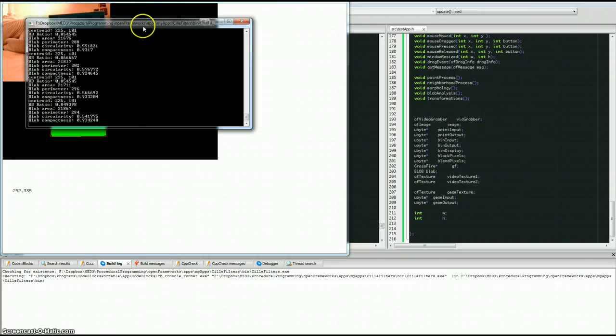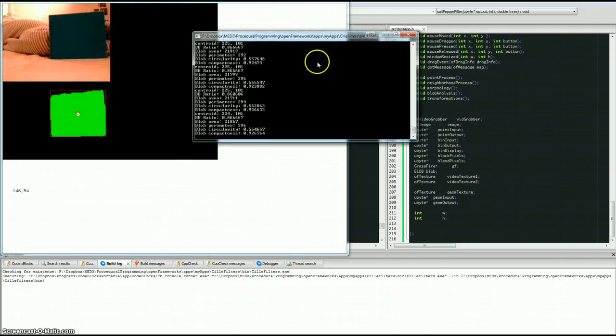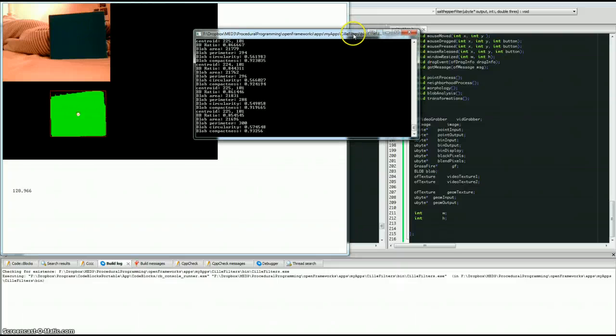Meanwhile, we have a couple of values printed out: the centroid position, which is the white circle, the bounding box ratio, the blob area, the perimeter, the circularity, and the compactness. Hopefully you can see these values. So blob analysis definitely works.